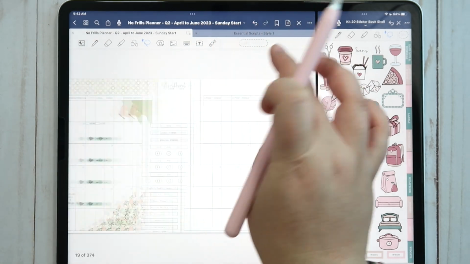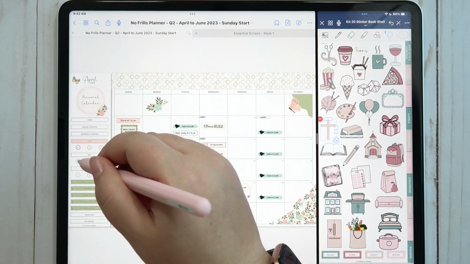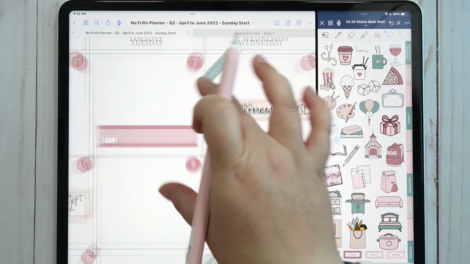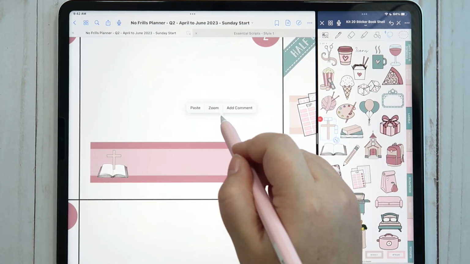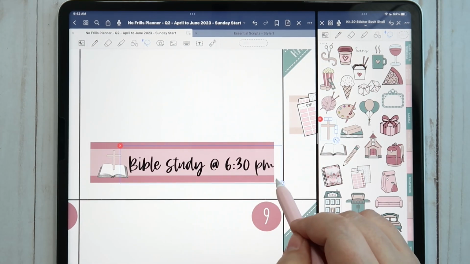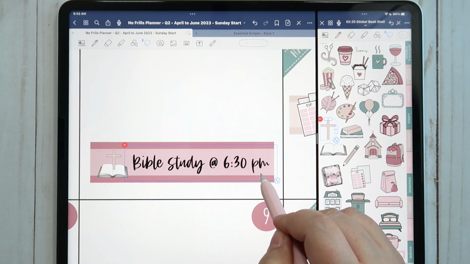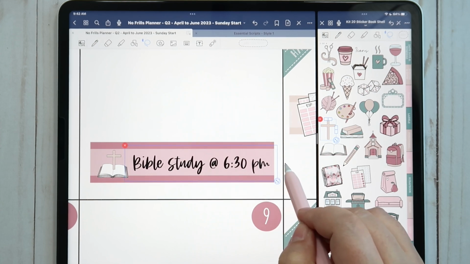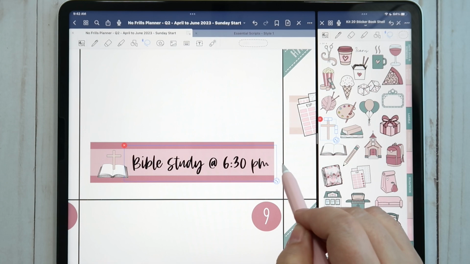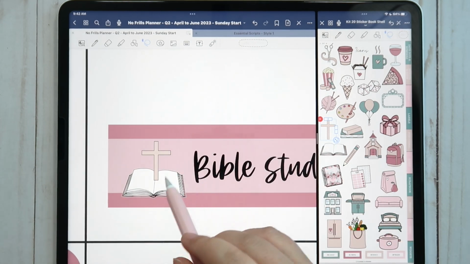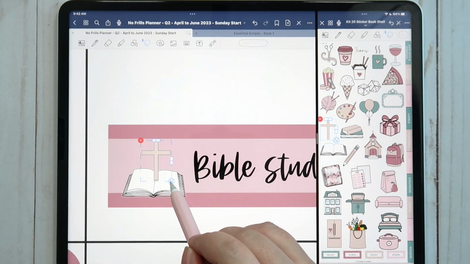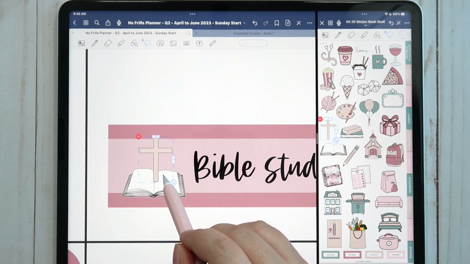And then I also have to put in drama club as well. And I feel like I could probably make that a little bit bigger.